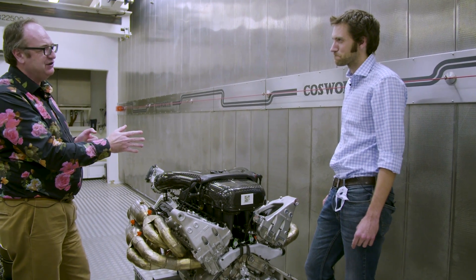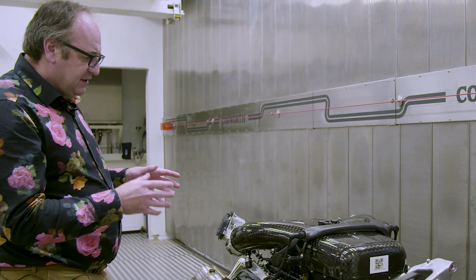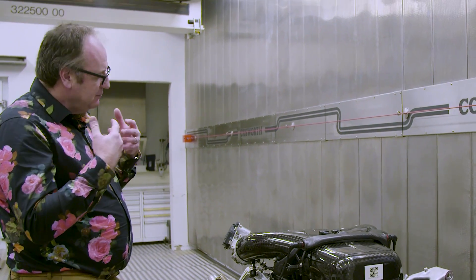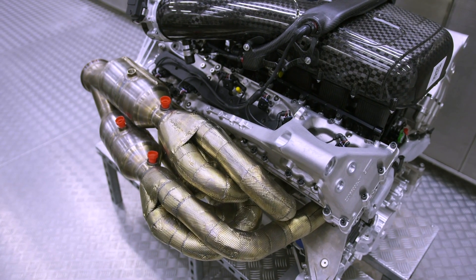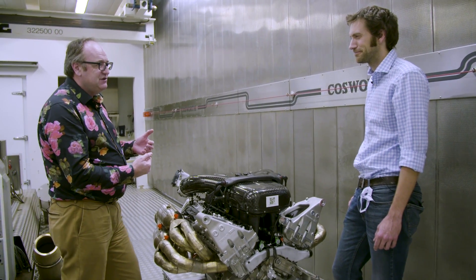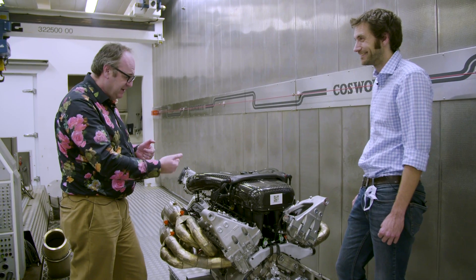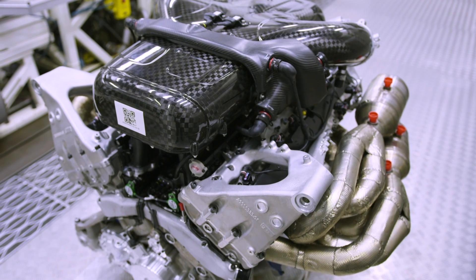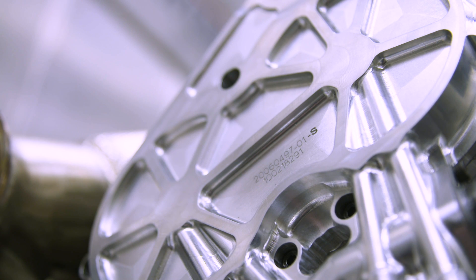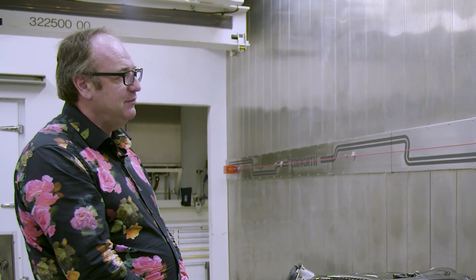Adrian had a very purity of vision from the beginning, and that's infectious — it's what's driven the whole thing to be what it is. The weight target was hugely ambitious: 200 kilograms. We've ended up a couple of kilograms over that, but by setting 200 kilograms, if we had said 210 — which would have been a lot easier — we would have been at 210. By setting 200, we've ended up just a couple of kilos over. We set targets a little beyond what we think we can deliver, and it's that purity of purpose that will go down in history as one of the great iconic engines and cars.